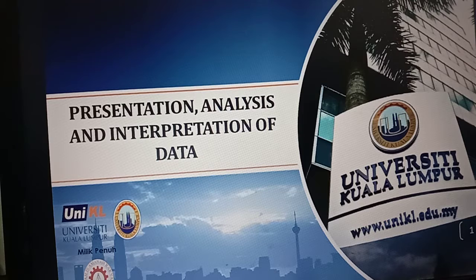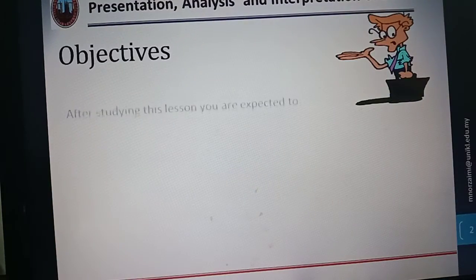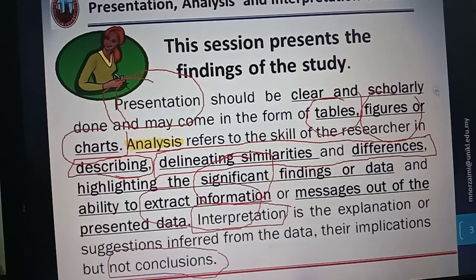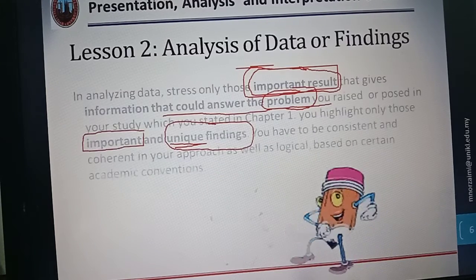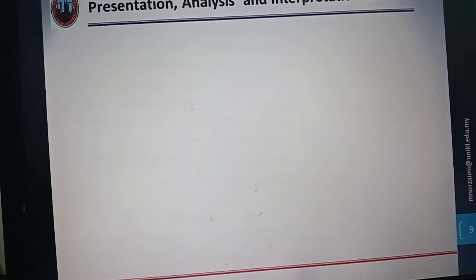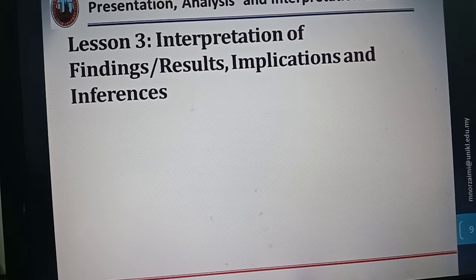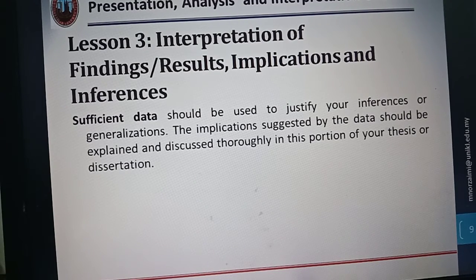Alright, so we come back to our presentation, analysis, and interpretation of the data of your FIP in part 2. I have presented part 1, which discusses the objective, lesson 1, presentation and finding. Lesson 2 is about the analysis of the data of the finding, and now we go for part 3. Part 3 is lesson 3, which is interpretation of the finding and result, application and inference of the data.